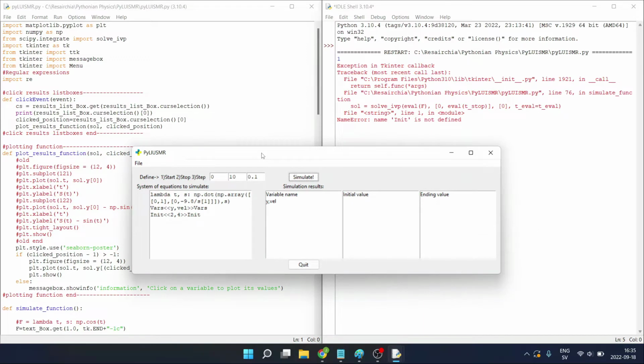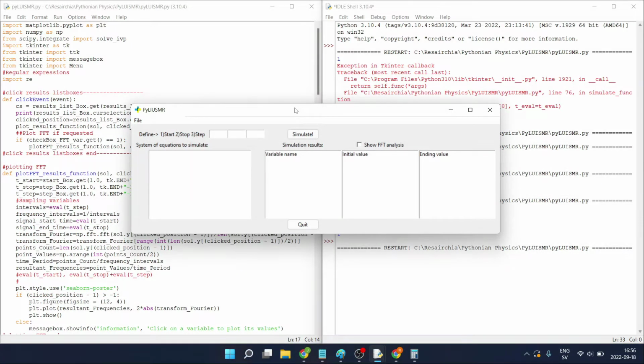For example, the case of a projectile, and ideally we would be able to declare the variables, as in the initial altitude of the projectile and its initial velocity, like this. However, as you can see, this doesn't work because we are not prepared for running bigger systems. I will explain the different changes we need to do to be able to run bigger systems.